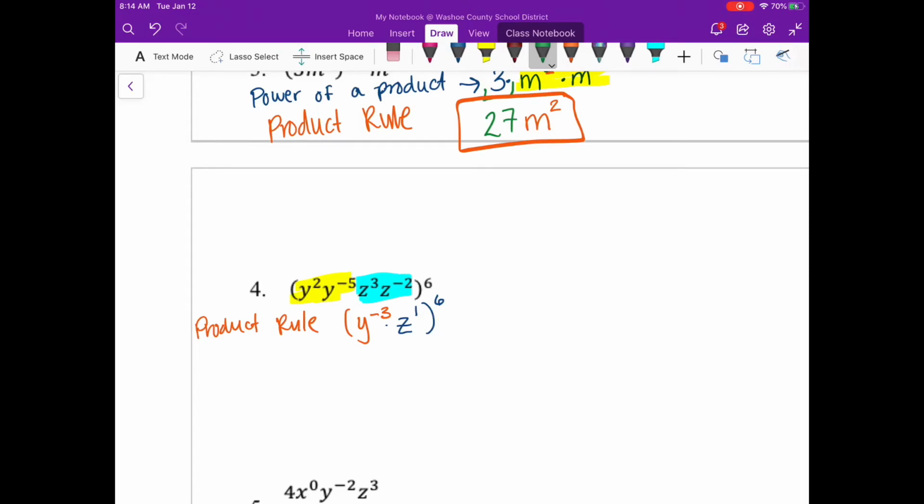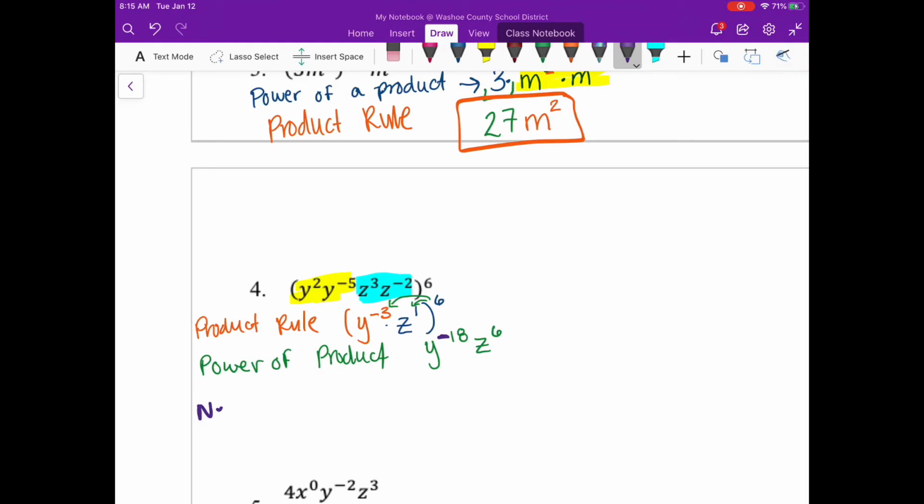In this case, if they were all different letters, then I would go ahead and just distribute the 6 from the outside. So now I'm going to apply the power of a product. Okay, now if I want to go ahead and distribute the 6 first, there's nothing wrong with that, and I can show that here in a second. But what's cool about all these rules is you can use them in any order as long as you're using the rule correctly. We're going to get to the same answer. So when I use power of a product, I'm going to distribute those through, and that's going to give me, I'm going to drop the parentheses after I distribute, y to the negative 18, z to the positive 6. Okay, and then I am one step closer.